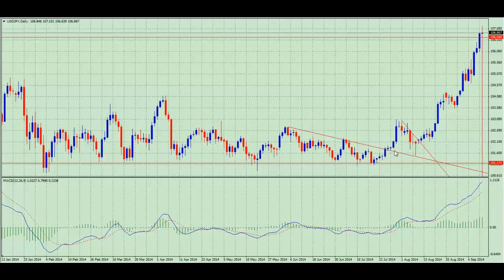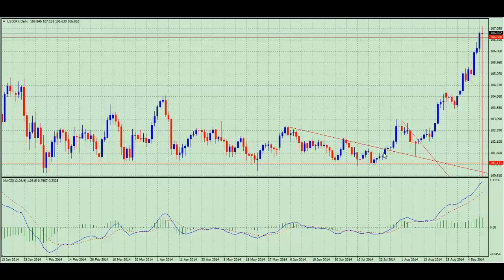So for a swing or position trade, if you had bought at this point here and placed a stop below there, you would be in a very nice trade. You would have bought around the 101, let's say the 102, just to err on the conservative side. We're currently just below the 107. So that's 500 points worth of profit. Yeah, 500 pips, so $5,000. That's since almost the beginning of August, so six weeks, easy trade. Take your profit. Thank you very much.